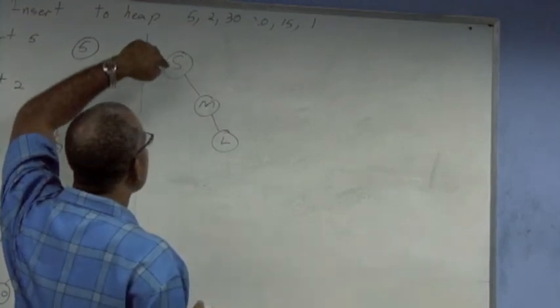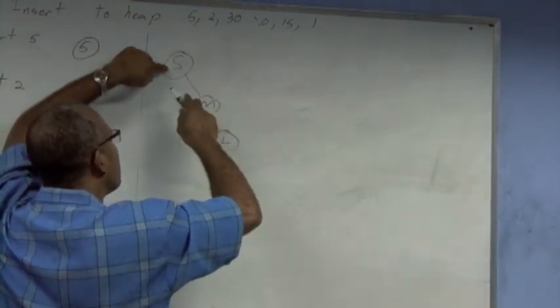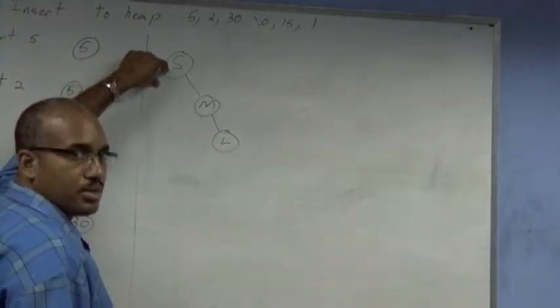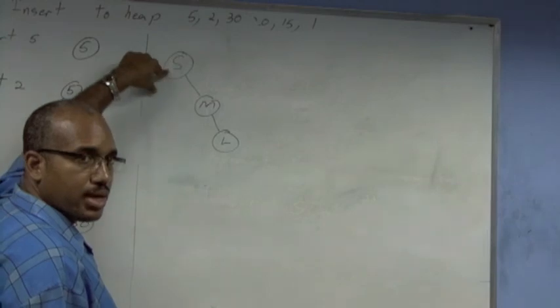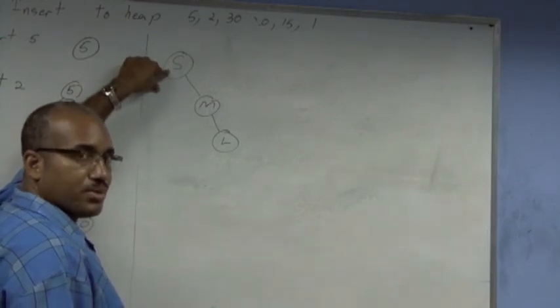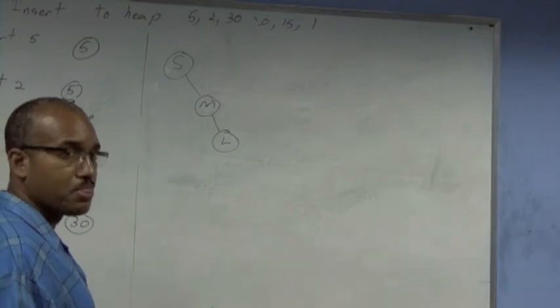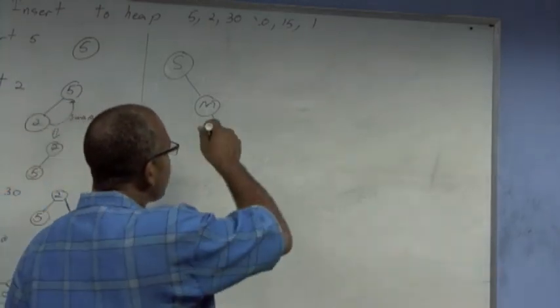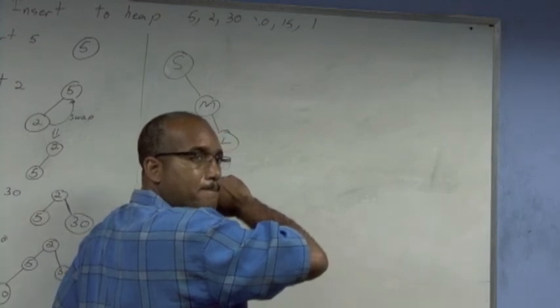And for this node, the height of the right subtree would be 2. The height of the left subtree would be 0. The difference is greater than 1, so that needs to be rotated if we're going to make it balanced. So if we're going to rotate that to make it balanced, what would you do? I would put the medium on the left.